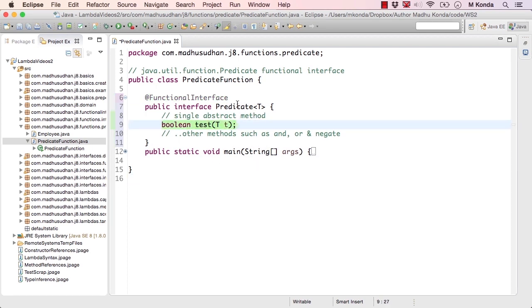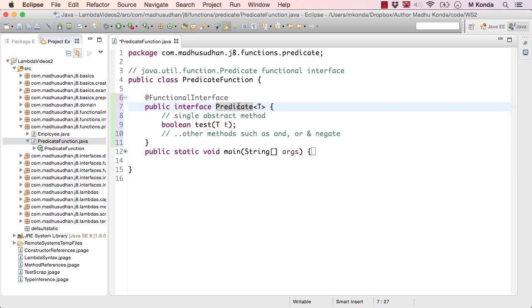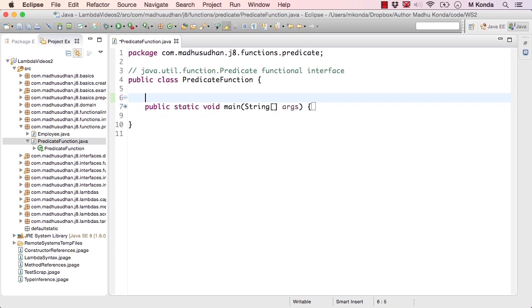This is a predicate available in java.util.function package, which has been created newly for the set of functions which are going to be used across Java libraries. We simply use the predicate in the java.util.function package. The test method evaluates the given arguments and returns a true or false as the evaluation result. So let's see the usage of the predicate in action.